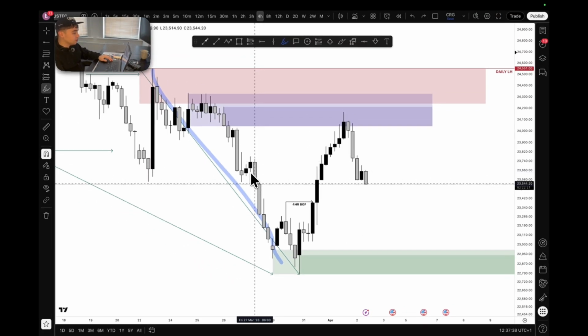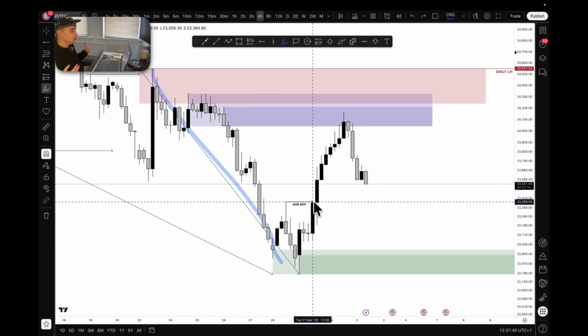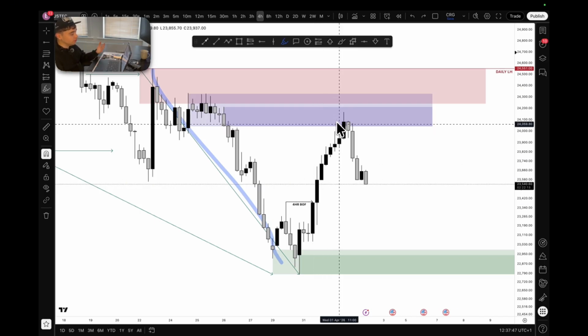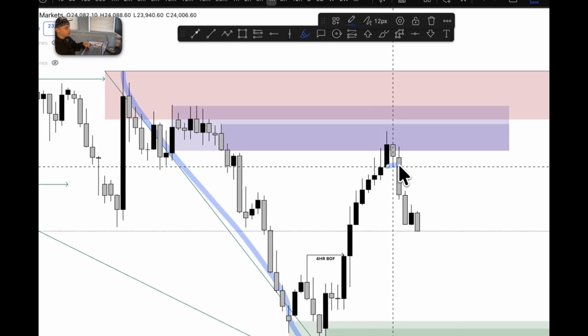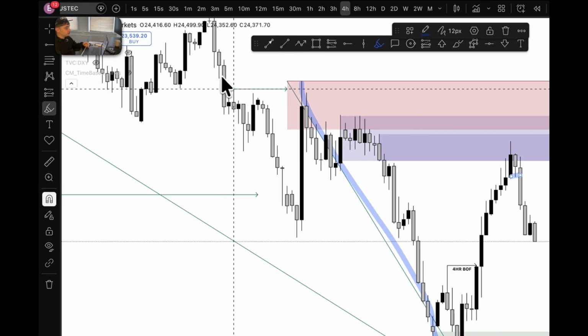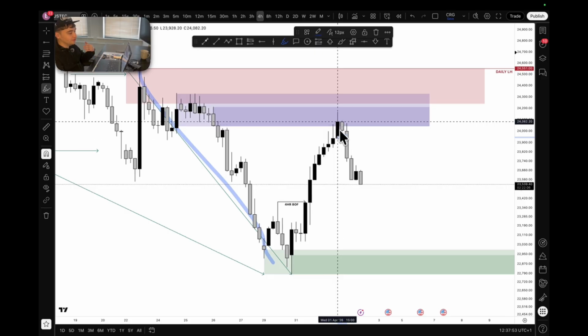But yeah, obviously, once you got this 4 hour break, we're going to be pulling back against the daily now. So you can look to buy into the daily leg, or you can wait for the A grade setup, which will be right here. So then you short it back within the directional trend of the market. And as you can see, it immediately rejects.